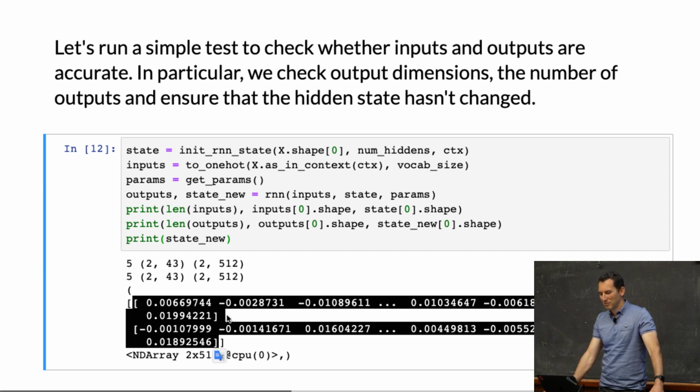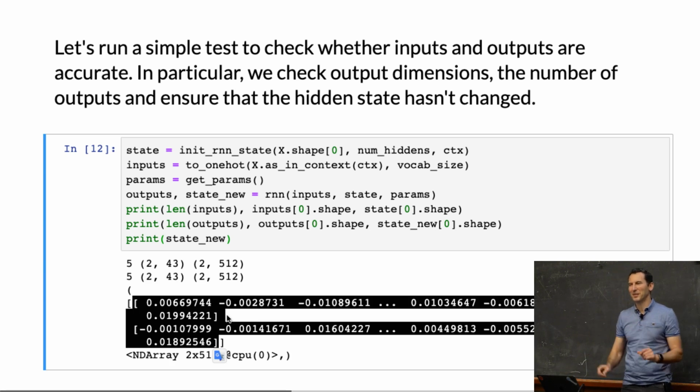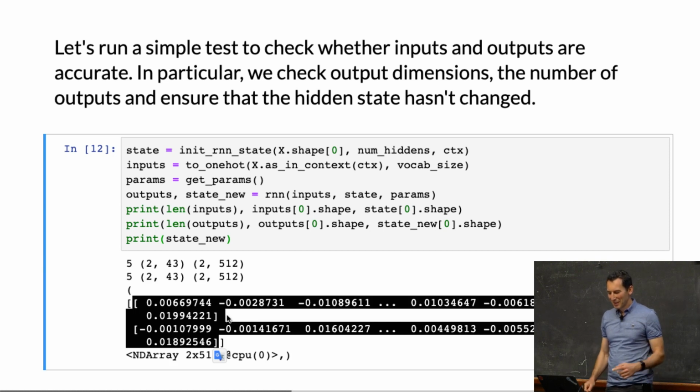Okay, well, who thinks it's the mini batch size? I'm seeing 2 hands go up. Who thinks it's the dimensionality of the hidden state overall, 2 by 512? Who thinks it's something else? Right now the number of hands doesn't quite add up to the number of people in the room. So it's actually the mini batch size, the 2.